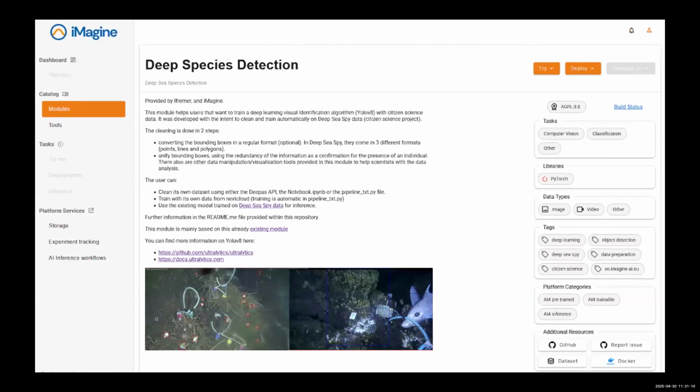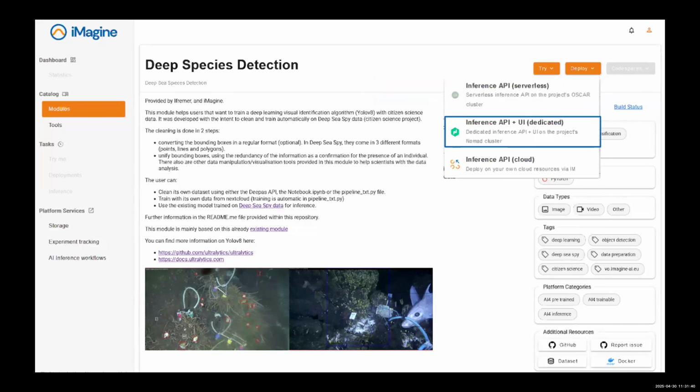So then when you are logged in the platform, you can access a how-to button. The first one is a link to use the platform using a short 10 minutes deployment. I will not explain this part. The other option is to use a deploy button here, and then you have to select the Inference API plus UI option.